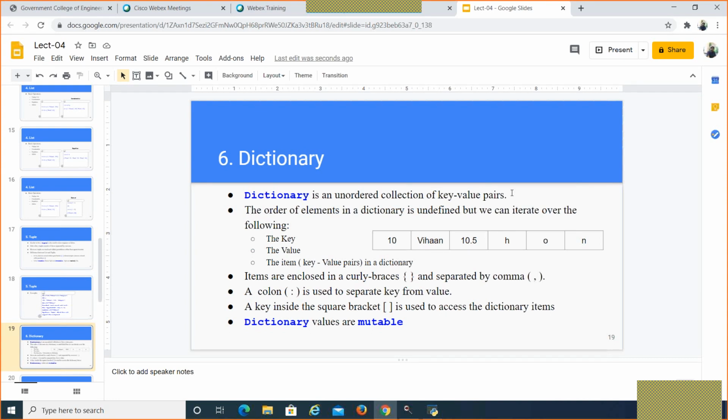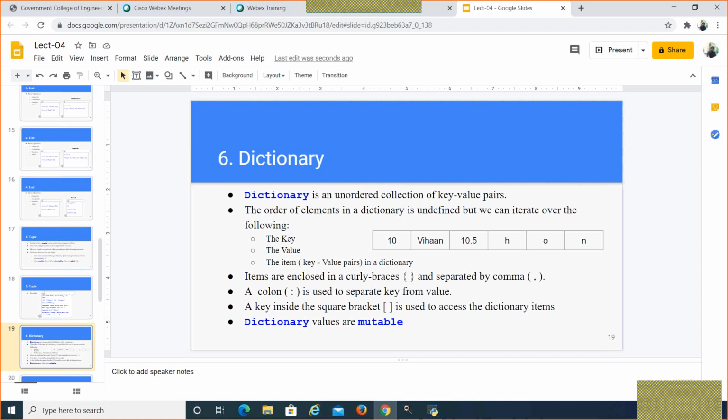It means in lists and tuples, you don't have a choice for the key. Key means the index. Whatever indices you use, 0, 1, 2, 3, 4, 5, these indices are fixed, because every index starts from 0 and follows the sequence. So if you want to access any particular element, you should know its index, and using that index only you can access that element.